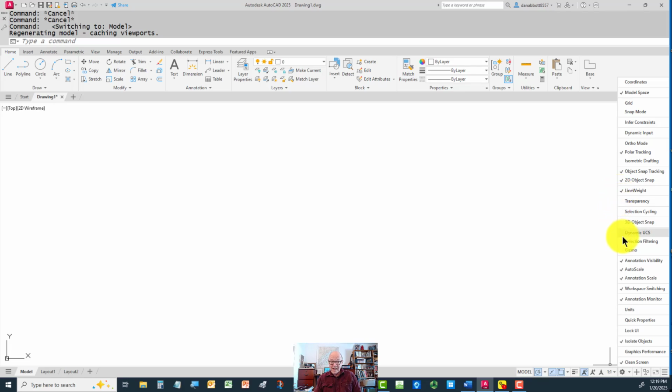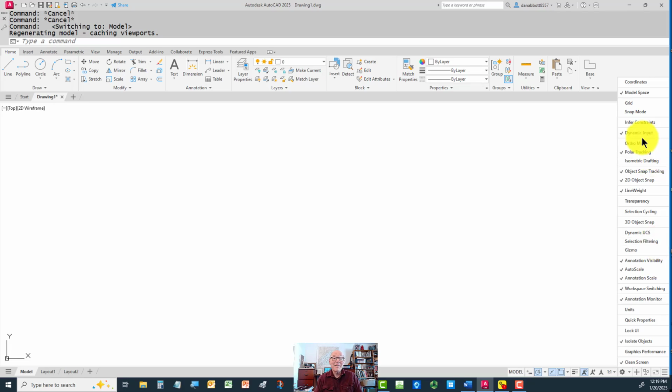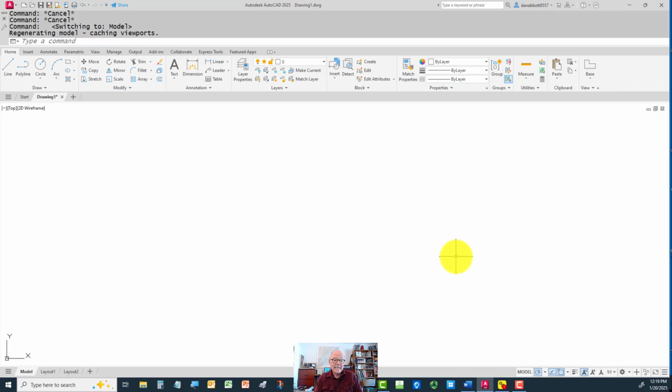For now, I want to see the dynamic input button, which is right here, because I want to turn dynamic input off. Dynamic input shows up here. I can turn it off. Now I'm going to go back and get rid of that button. Now, could I have just typed DYNMODE? Yes, or DYNIPMODE, I could have, but it's hard to remember what that command is, so I just turned it off there. Now I have the thing.